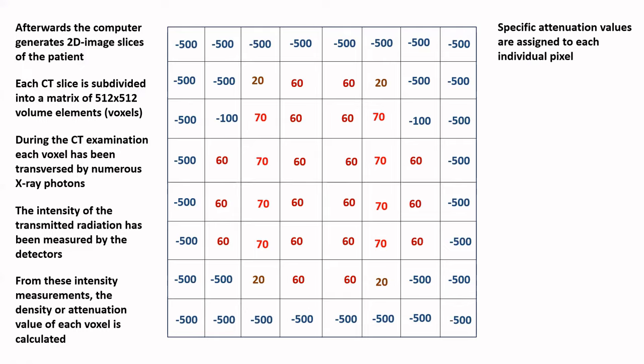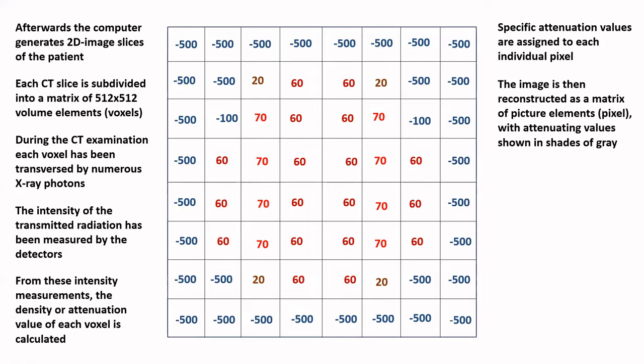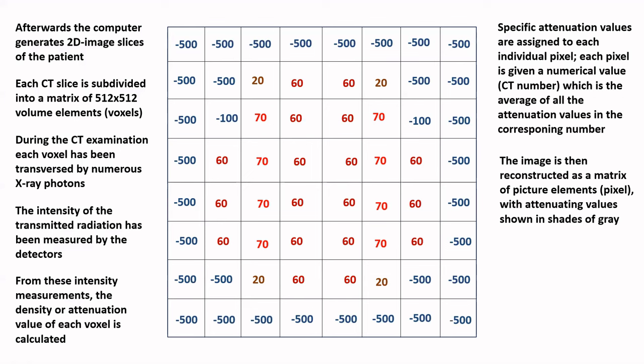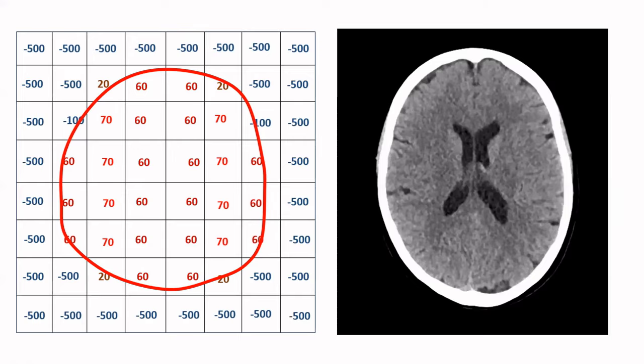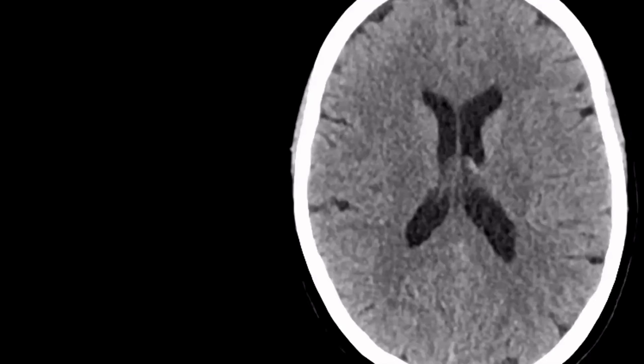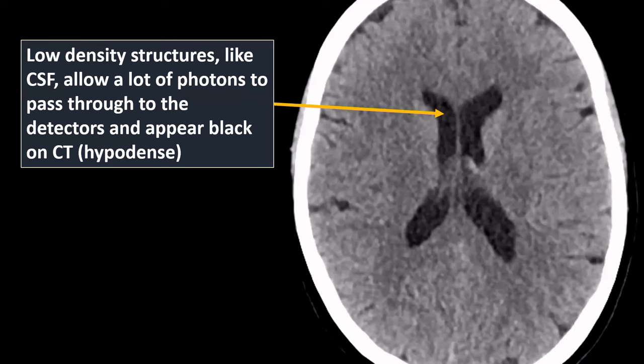And if we then translate these specific values into a grayscale, that will allow us to generate an image. So it's basically translating these numerical values into grayscale in an image form, and that is what we look at when we look at a CT image. Let's move on to the next slide. So this is the matrix containing all the values. We can already recognize the shape of a head in those, and that is what the CT image would look like. Now, very, very basic.